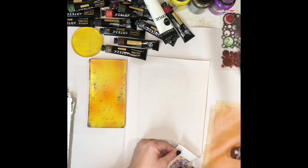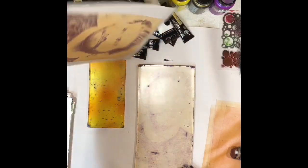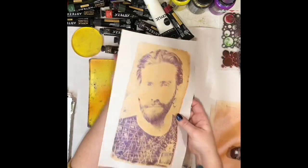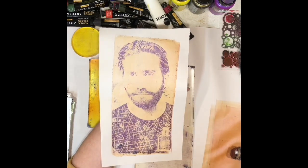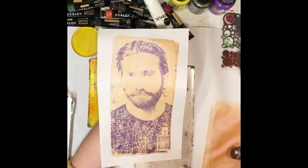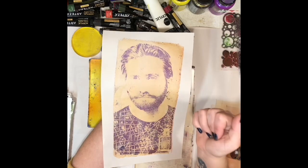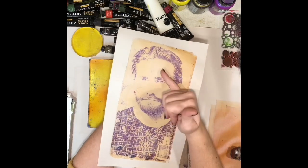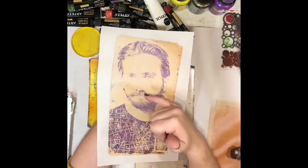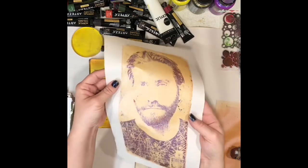And we're gonna print, pull him off and see how well he transferred. I like it. Now, I'm actually enjoying these faces that don't print all the way. It gives me a great guideline to practice my sketching and my shading. So this is not a wasted print to me. I love this print. I could even collage a different face onto this. Who knows? So let's set that aside. And if you notice, I am touching it. You can't mess these up.